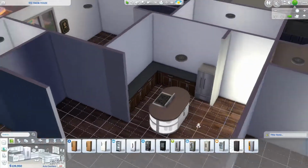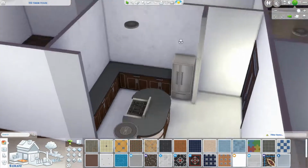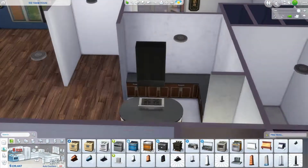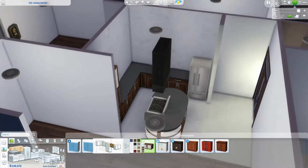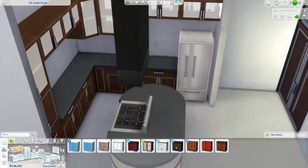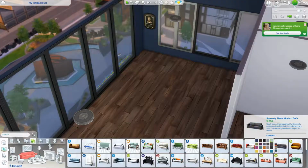Also, I thought the style that I go for probably fits best in this quarter, just because it's the arts quarter and it's where all the creative people live, and you can't really go wrong with however you furnish your apartment. You furnish it in a creative, artistic way, and it works in this district. So yeah, I like it for that, and it's different to what I've done before.